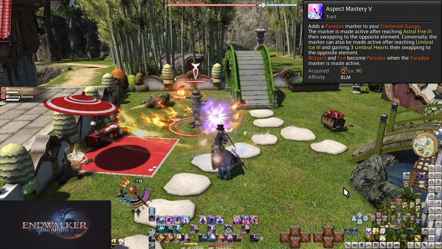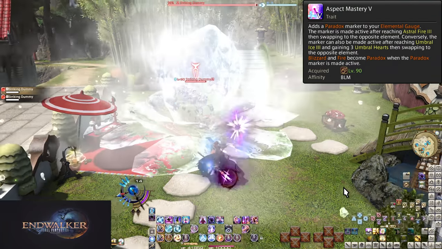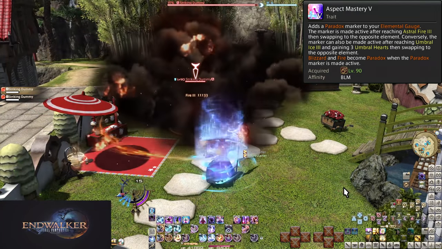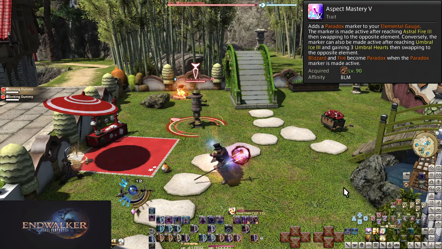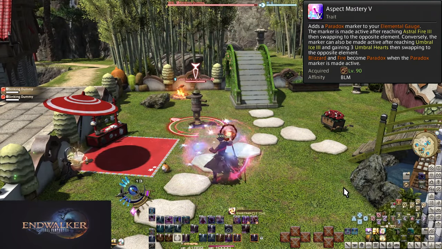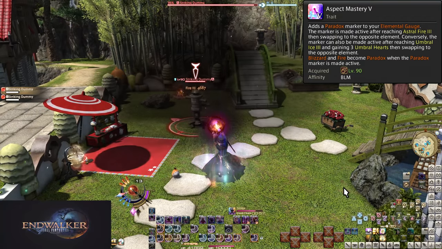To gain Paradox, you must do basically what we've already been doing. This is just to stop any meme openers from happening, which almost did anyway. When under Astral Fire 3 and swapping to Umbral Ice, you gain Paradox. Meanwhile, when under Umbral Ice 3, you also need 3 Umbral Hearts before swapping to Astral Fire. When Paradox is gained, Blizzard and Fire become Paradox.